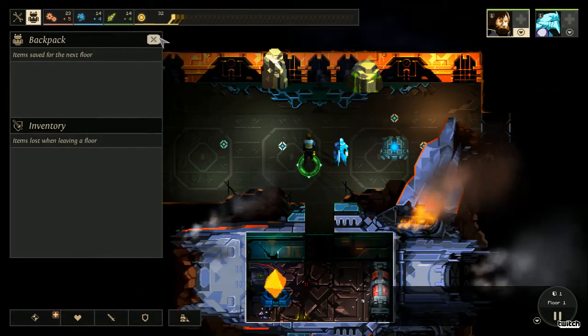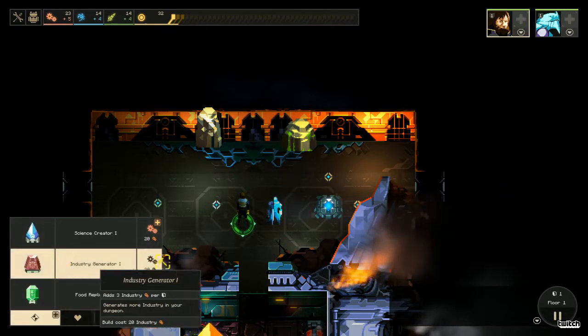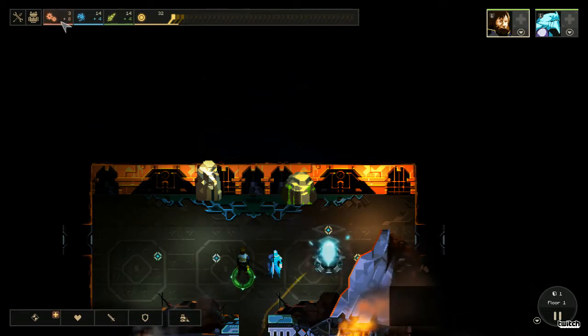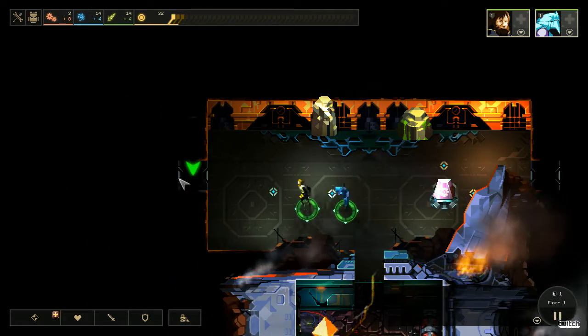Let's start by getting an industry generator, because that is what they recommended. So we will build that. They used a lot of our industry points. Select everybody. Open the next room.